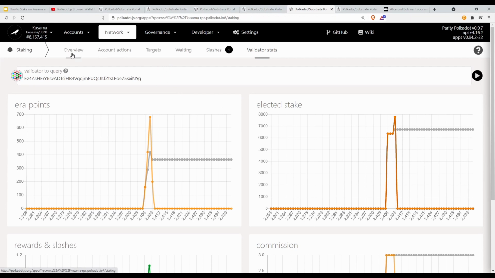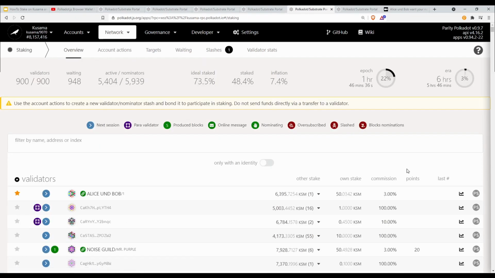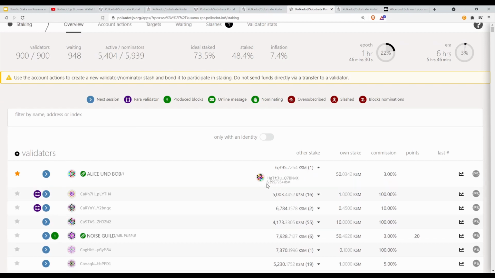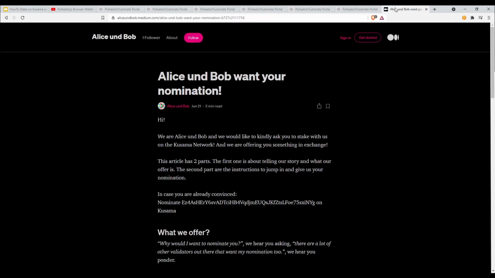So if we take a look in the overview, we should actually be loading there because we should have gone back into the system, yes, about 10 minutes ago, and we're being nominated by the 1000 Validators program. So you can stake with us and you can also earn some interest. If you want to have some details on that, there is also this article that gives you the details on how you can stake with us.